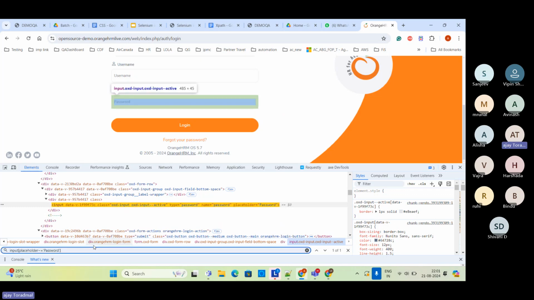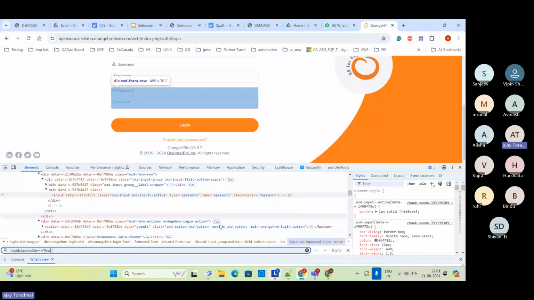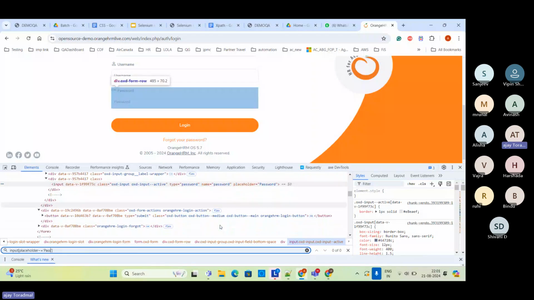Now it's working with the placeholder tilt password, right? Now, if I'm saying pass, it's not working. So I think it's calculating on the basis of space. If it is having a space, before the space and after the space you have to give the complete word.